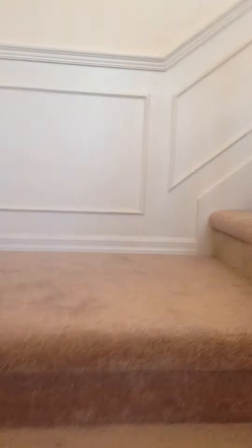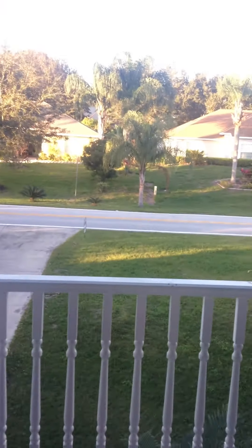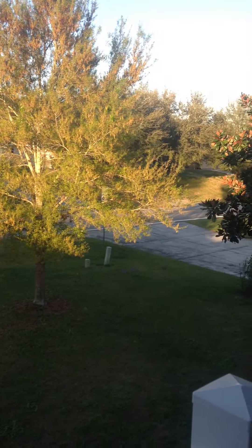Let's go upstairs and check out what it has to offer. This is an energy-saving house with a lot of safety features as well. Here is your bonus room or upstairs family room — a huge space. And this is your front balcony that looks out over Vista del Lago street.